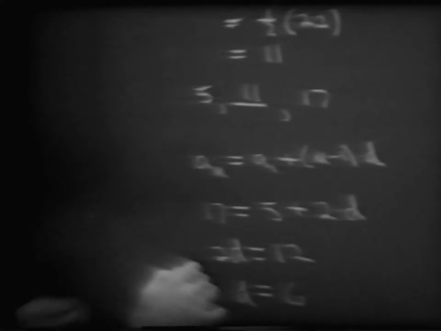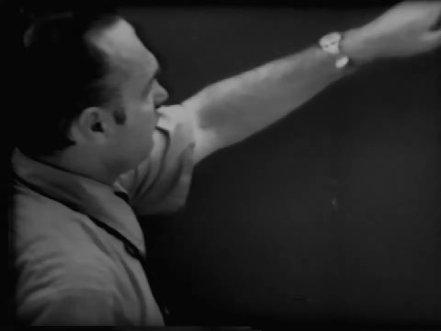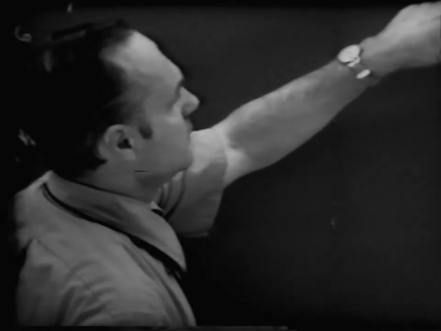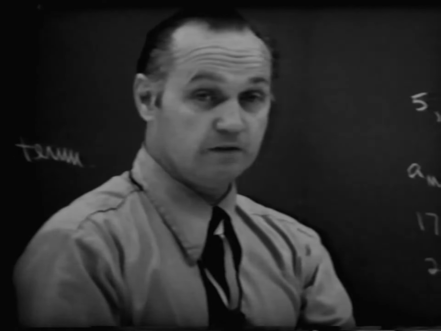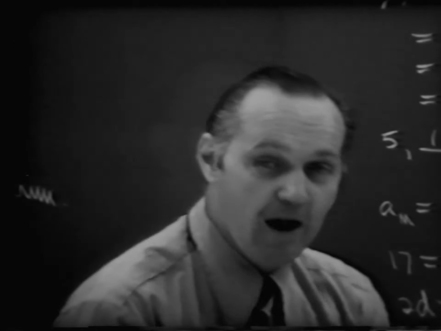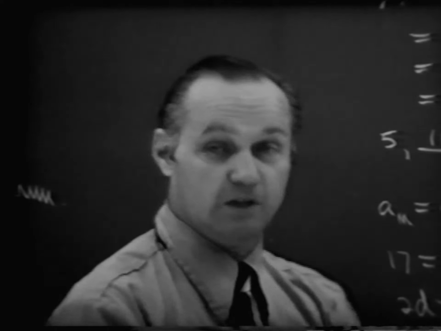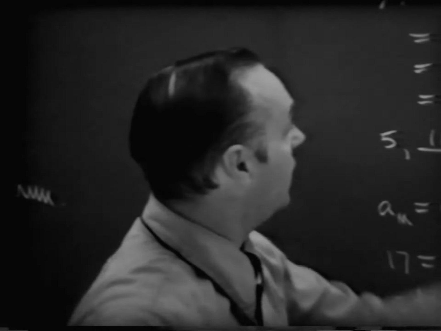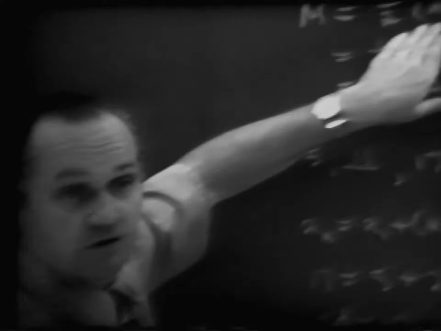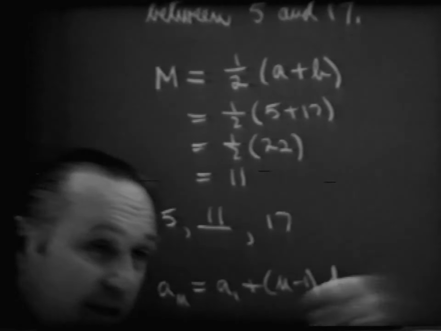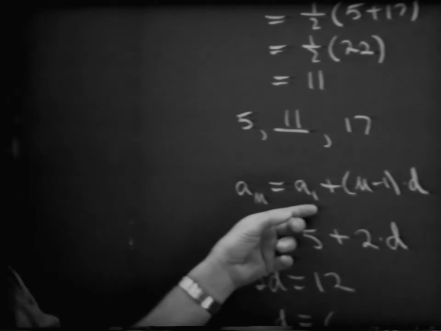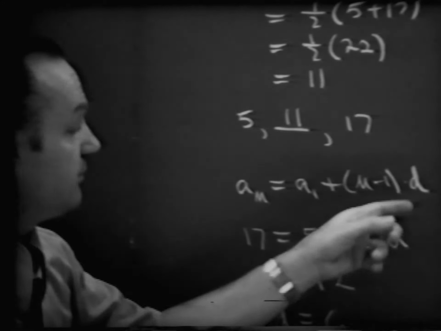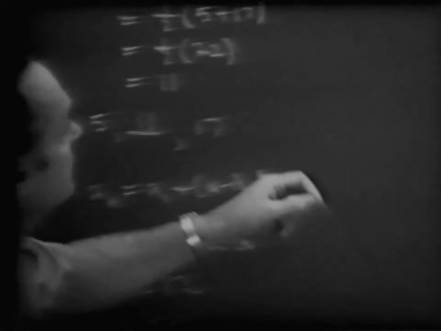And you say to yourself, well, why go through all of this when indeed I can find the arithmetic mean by this formula right here? Well, the reason I did it this way is so that we can extend the notion of arithmetic mean to include more than one. We can talk about 3 arithmetic means or 5 arithmetic means between two given numbers. And we can't very well use a formula as we have here for the arithmetic mean, and the way in which we can arrive at it is through our general formula here in order to be able to find d. Okay? Let's look at an example of that.